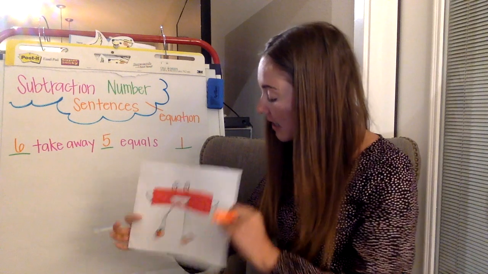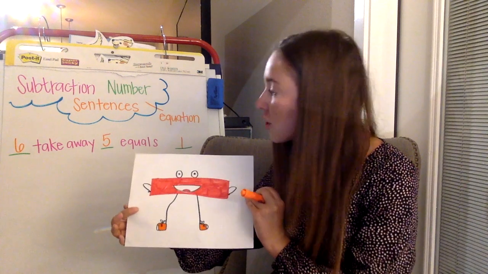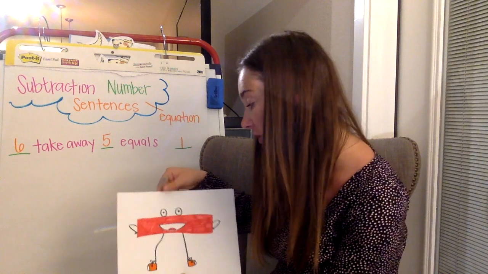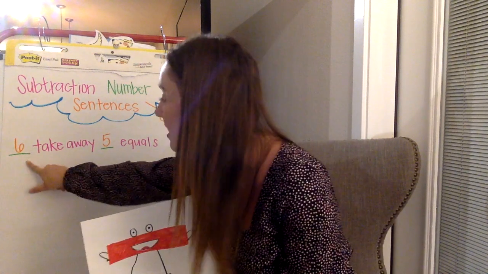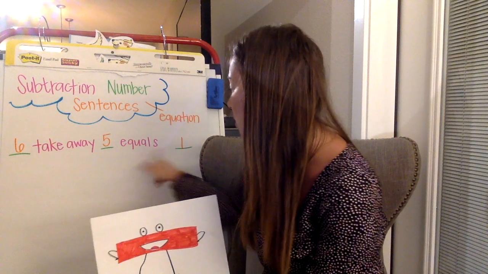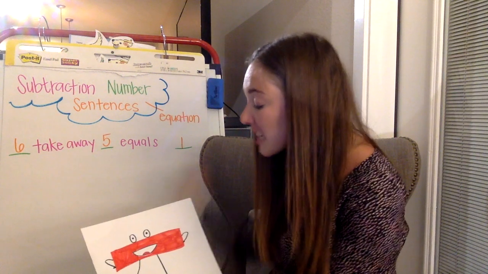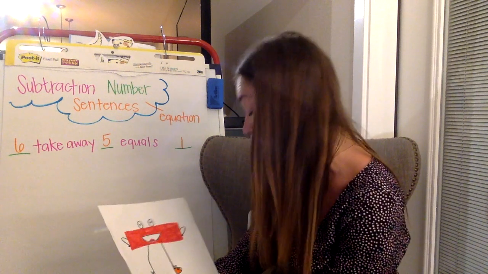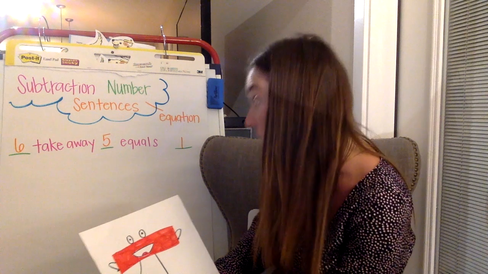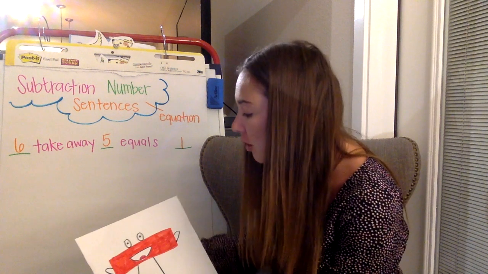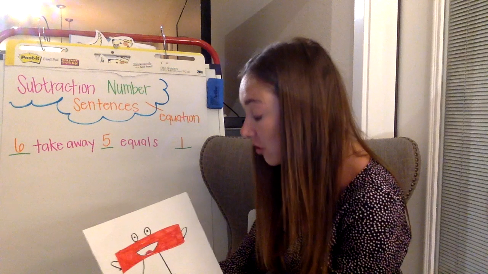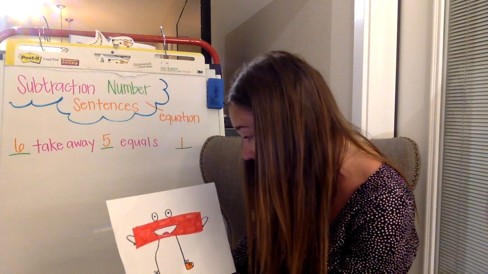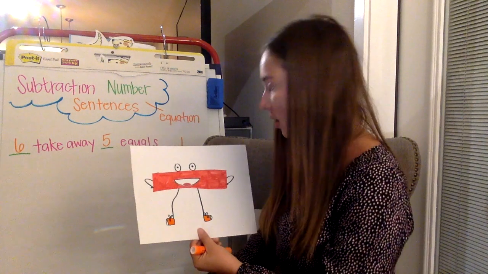So far, Linus, I have taught the kindergartners to use the words take away. So when we've been talking about subtraction, we've used words to say 6 take away 5 equals 1. Linus, we have done just a little bit of work with actual number sentences because kindergartners are really good at showing their work, and already we're doing that. But I want you to make sure we really know what that subtraction sentence really means and all about its parts today. Can you do that for us? All right, let's get started.